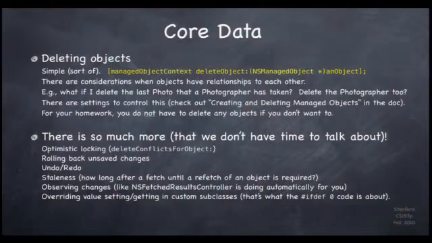That's a good question. There's a ton more stuff we could talk about in Core Data. We're only scratching the surface here. Things like optimistic locking. It has undo and redo, which is really cool. You can worry about things like staleness. What if I fetch an object and I've got multiple threads possibly working on that database, and how long am I going to allow that object to sit around before I refetch it to see if it's got new data?